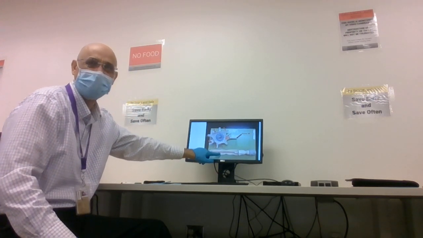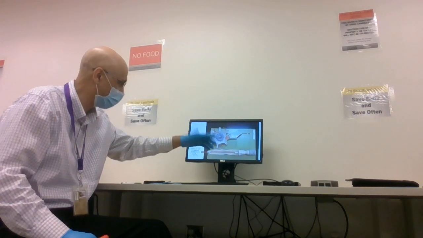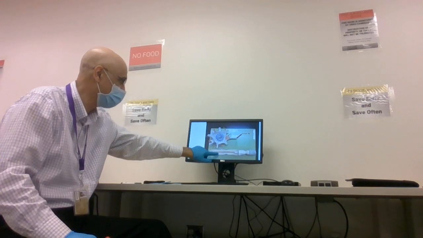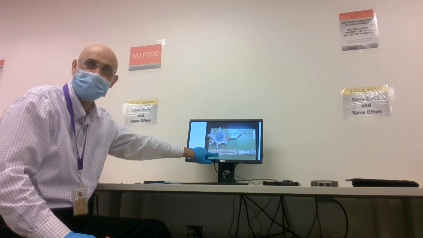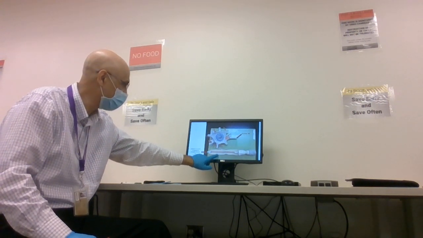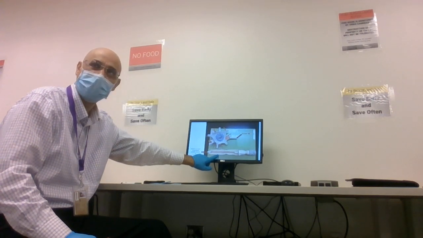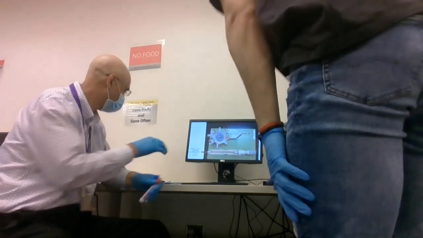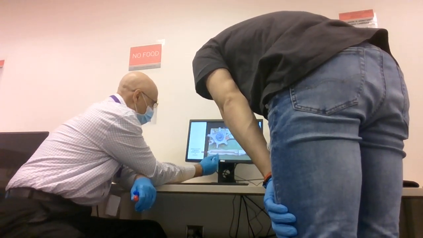But check with your professor how your professor wants the answer. If it is pointing to this thing, you are going to call it the myelin sheath. What is this? Myelin sheath. But if it is pointing to the outer membrane of the myelin sheath, what do we call that? Neurolemma. That's the neurolemma. But what's the difference?